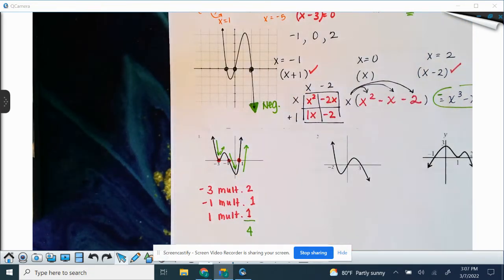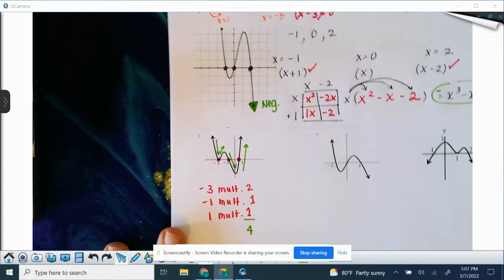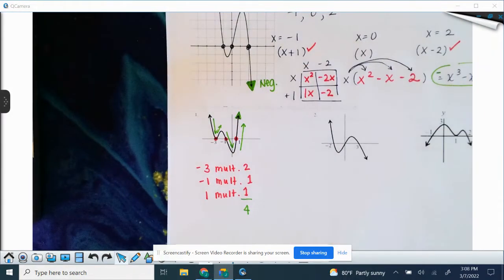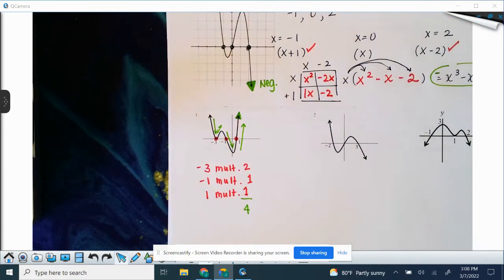So down, up, looks good. Both of our arrows are pointing up, so they're the same. So we know the exponent needs to be even, and 4 is even. And then we know this is positive. So at the end of the day, when we multiply this all the way together, that polynomial function should be positive when we're done doing our work as well.